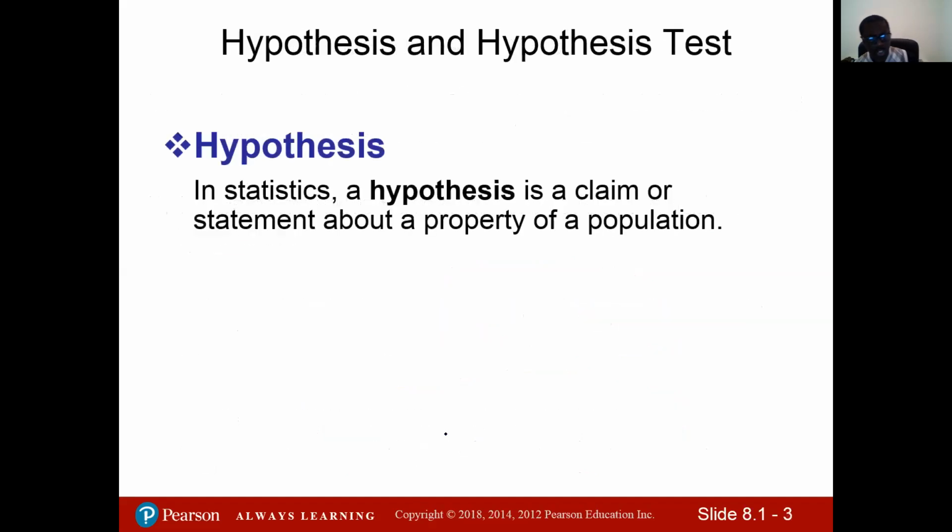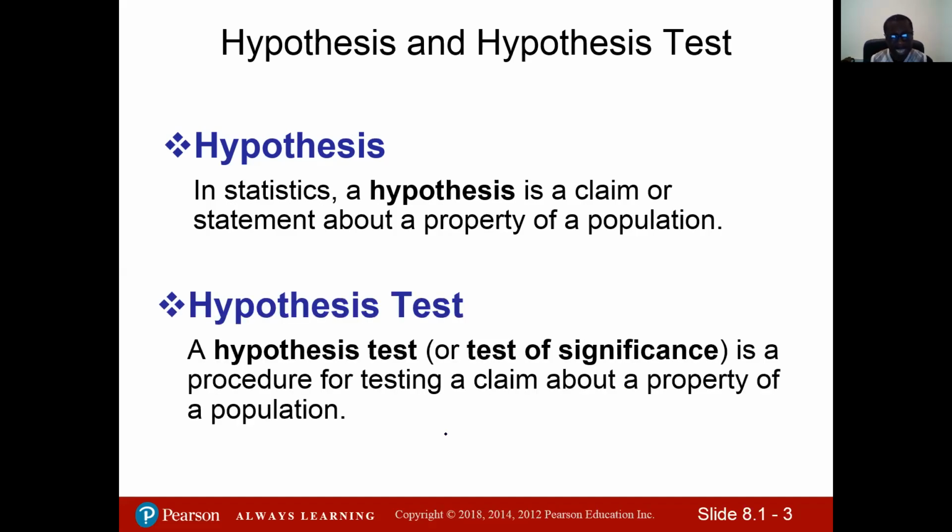All right. So some definitions: what is a hypothesis? In statistics, it is a claim or a statement about the property of a population. So are you looking at the mean or the proportion if you conduct a survey, or is it about the population standard deviation? And then the test itself is a procedure for testing the claim. Basically, that's what it is. Now, this is also part of inferential statistics. So starting from chapter 6, we've been dealing with inferential statistics. I'm going to continue until we finish in chapter 10.